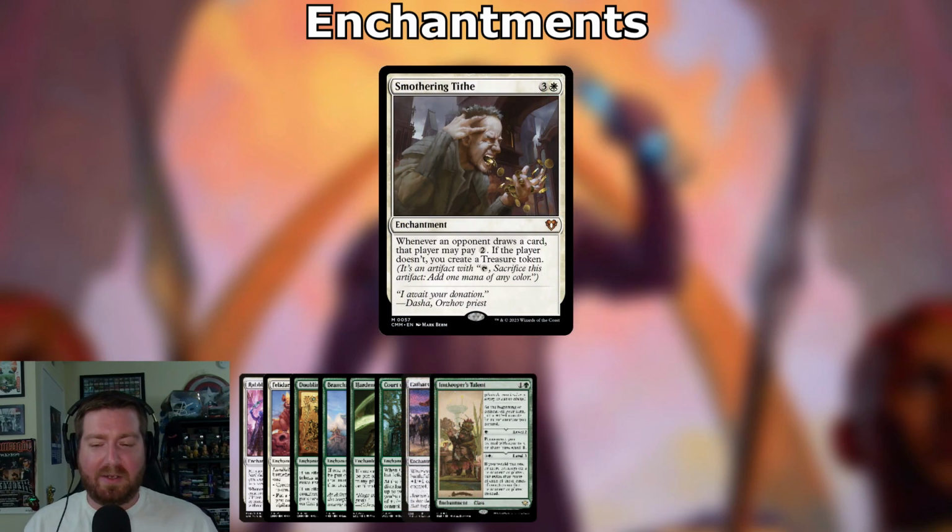Our final enchantment here is just a good card, and we need the mana. We're doing a lot of stuff. We had a couple different X spells, so Smothering Tithe, 3 and a white, enchantment. Whenever an opponent draws a card, that player may pay 2. If that player doesn't, you create a Treasure token. Everybody loves this card. I love this card. It's why it's in the deck.